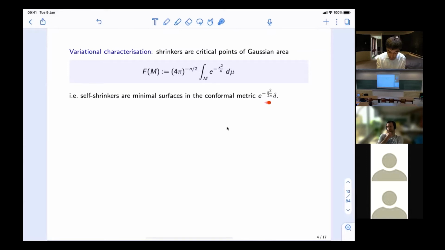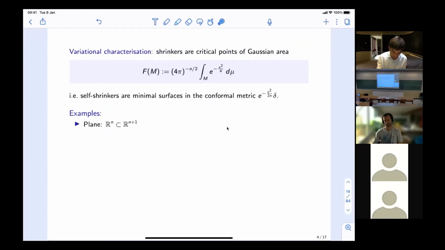In some sense, you can also think about this Gaussian space with this metric. It behaves a bit like a space with positive Ricci curvature. For example, later we'll see that these shrinkers satisfy a Frankel property. If you have embedded minimal surfaces in a space with positive Ricci curvature, you have the Frankel property: any two minimal hypersurfaces have to intersect. You'll see something like this is also true for shrinkers. So it behaves a bit like some kind of positively curved sphere, positive Ricci curvature.